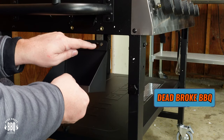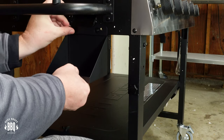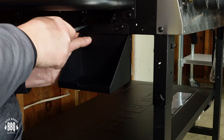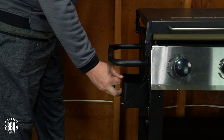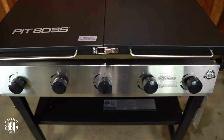Our last thing for assembly is to put on our grease cup support, and you're gonna need two more number A screws. The support has a couple holes — the smaller ones are where you're gonna want to put your screws in. You have your pre-threaded nuts already on there, so just get it up, line it up, take a screw, and start threading it in. Once they're finger tight, take your Phillips screwdriver and get them snug. Go ahead and take your grease cup and put it in the support — it just fits just like that. The only other thing left is to push down those hooks that hold your tank, but I'm not hanging a bottle on it today. There's your unboxing and assembly on the Pit Boss 5 Burner Griddle Deluxe.